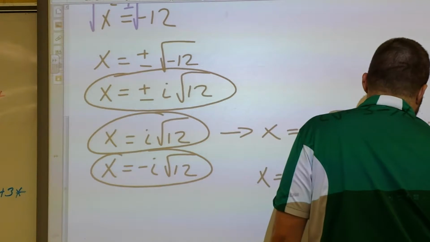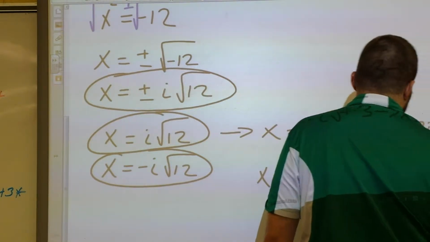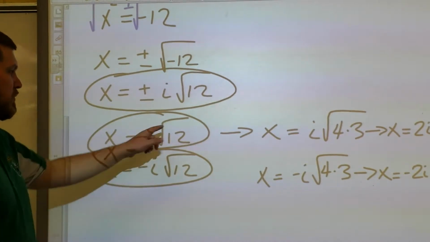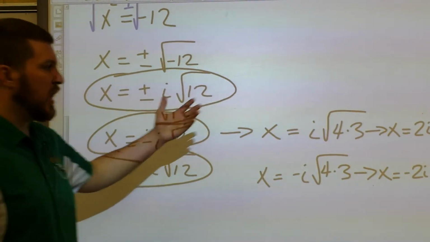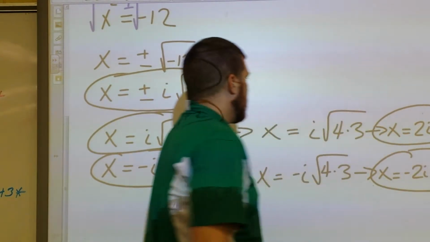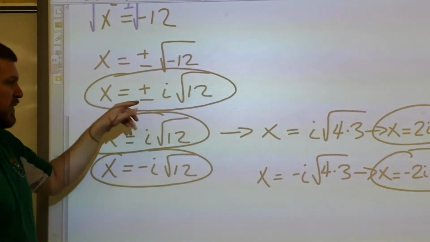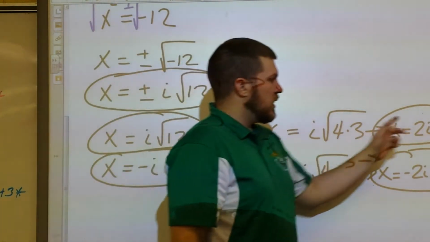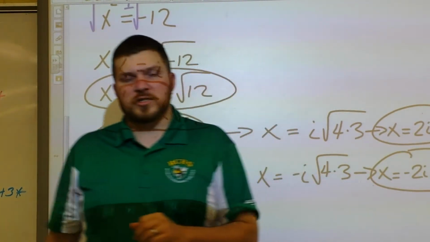Square root of 3. Might seem a little complicated at first. If you want to just leave it square root of 12, that's fine. I cleaned it up as far as I could. I still have two answers if I write it this way, plus or minus, positive and negative. And I still have two answers if I clean it up as much as possible.